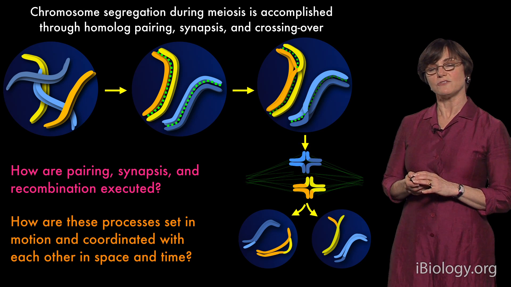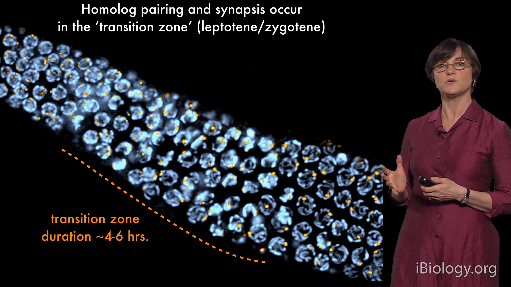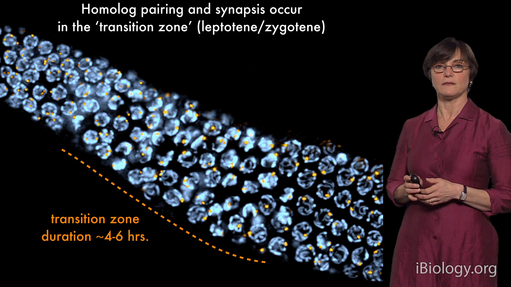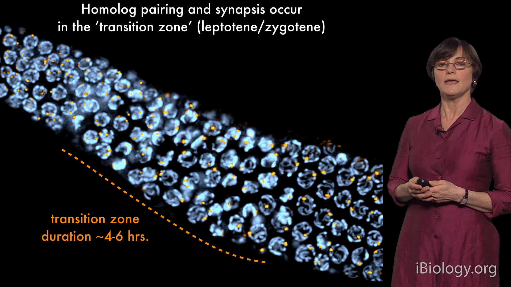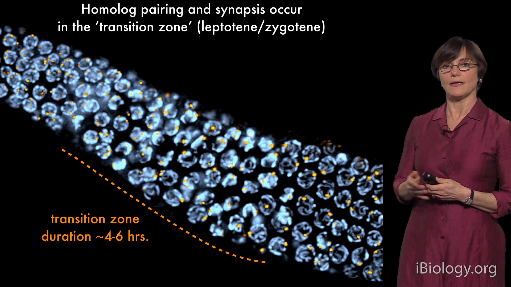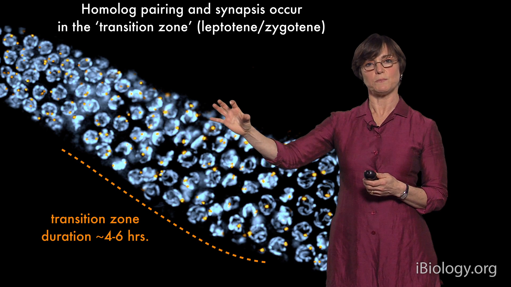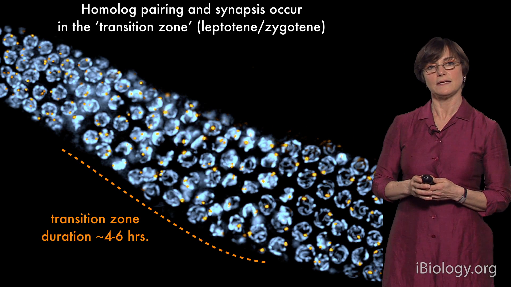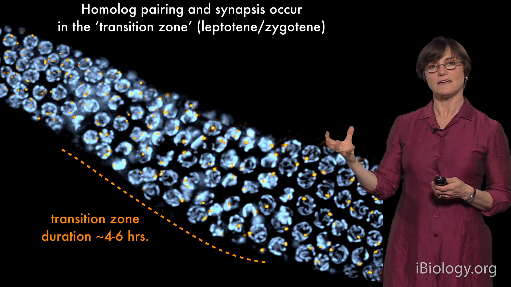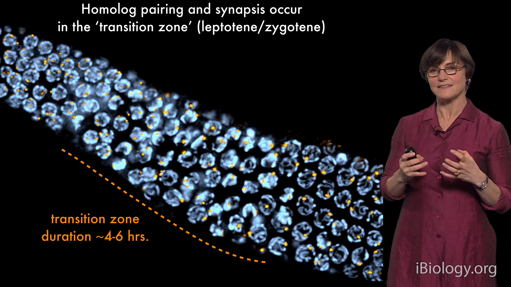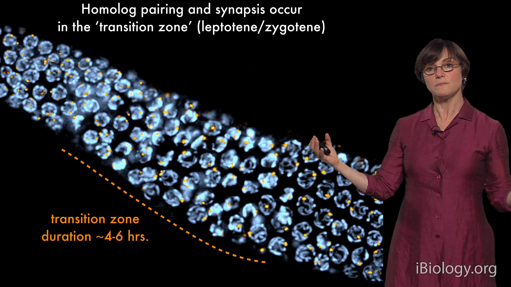As I've mentioned in my introductory segment, we study these processes in the nematode C. elegans — a great system because we can visualize a lot of what's happening by looking in the microscope. This is the region of the C. elegans reproductive tract, the gonad, in which chromosomes undergo pairing. These are individual nuclei — each sphere is a nucleus stained with a DNA dye — and as nuclei enter the transition zone region, where pairing and synapsis occur, they take on a different appearance, and you can get the sense that chromosomes are moving around in the nucleus, which they must do to go from being unpaired to paired.